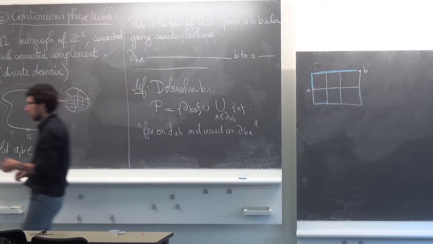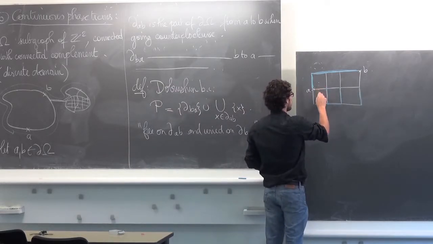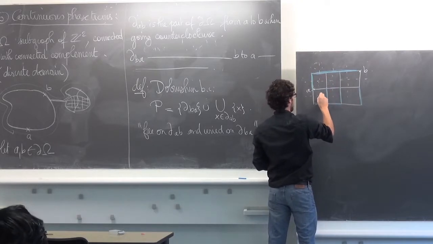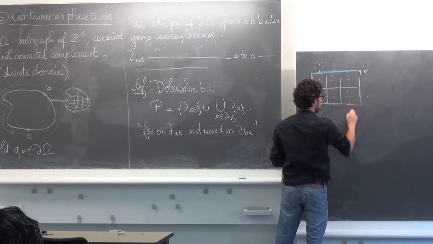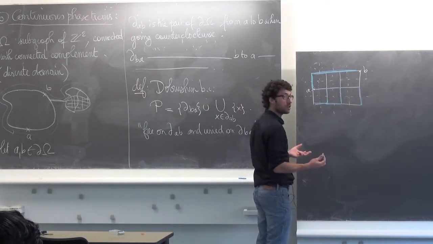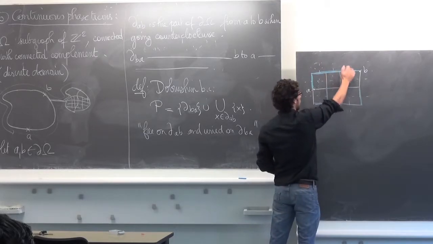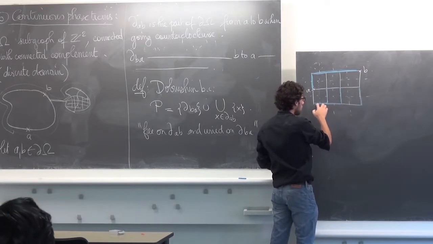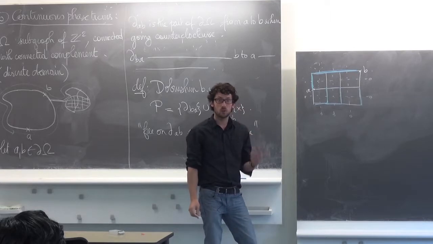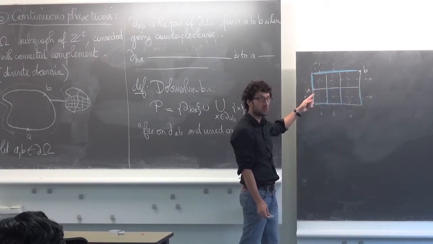Now remember that the dual of wired boundary condition is free boundary condition and vice versa. So if I draw the dual of my graph, remember the dual of a finite graph we defined to be just a set of dual edges of the dual lattice which correspond to an edge of the original graph, so I get something like that. And here I can look at the boundary condition on this thing. Because the free boundary conditions are dual to the wired ones, all these guys are closed because these guys are open automatically. But on the other side, the boundary condition on these vertices is wired, because it is the dual of the free boundary condition on the primal graph. And exactly like I said, I can enforce the wired boundary condition just by open edges here.